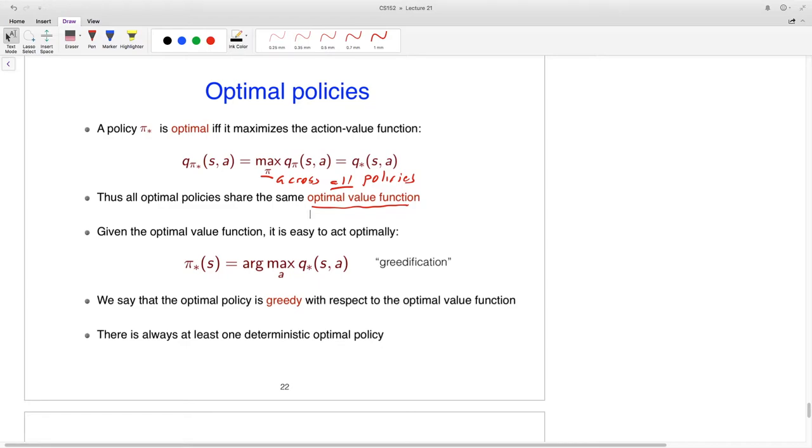And as we said, it's easy to figure out what to do here. Do we all know argmax? Okay, yeah, so it's not the maximum value, it's the maximum A, right? So we have the action that maximizes Q star of S. And the optimal policy then is greedy with respect to the value function. We just look at the value function and we take the highest one, and that's what we do. And the reason we can afford to do that is because the value function takes into account all of the future. It takes into account the expectation of all future rewards, given that policy. So it's done all the hard part.